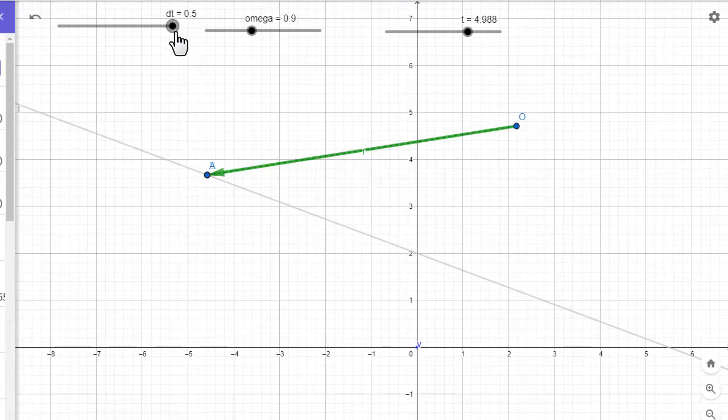But the difference is over a big amount of time. So really, A is still moving up and to the left, and B is now moving down and to the right. So watch this. I'll let it go again. See, A is still moving up and to the left, but the vector is going down and to the right. So if I don't take the limit as delta t goes to 0, then this vector is pointing in the wrong direction. Remember, A is still going up and to the left, but this vector is going down and to the right. That's why we need to take the limit as delta t goes to 0.